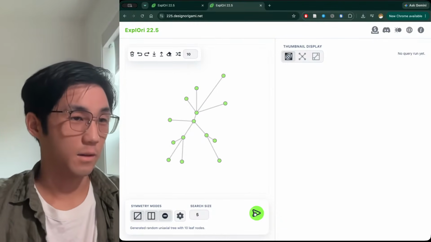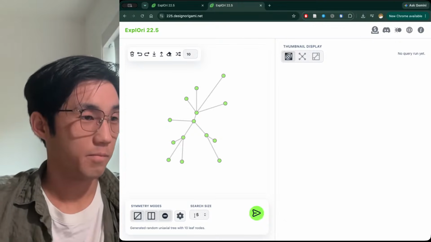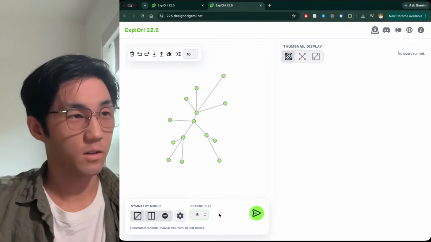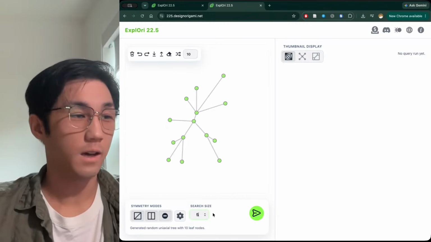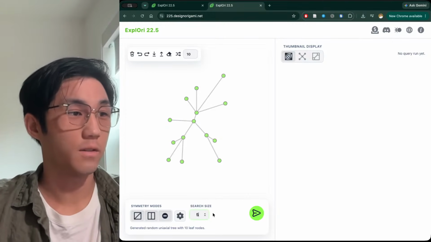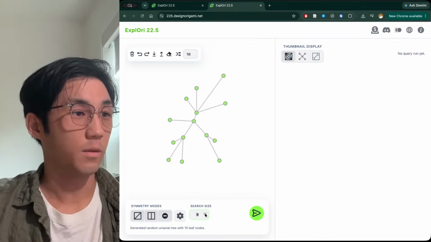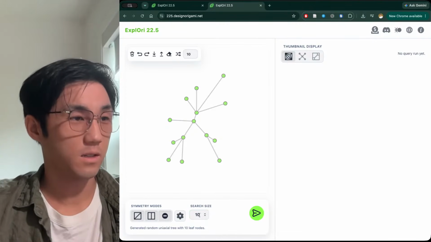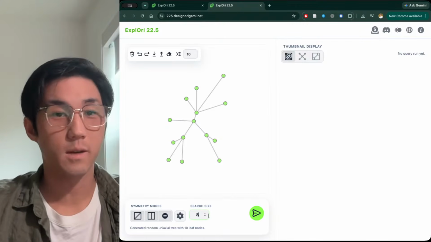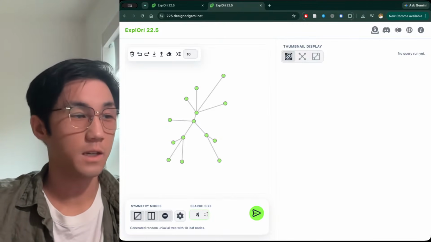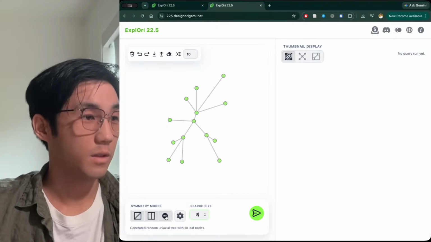Okay, then the next thing you're going to do is tell the ExplOri what kind of search you want to do. You want to tell it how many crease patterns you want to pick. The more you have, the more options you get, but the more you ask for, the longer it will take. There's symmetry modes.